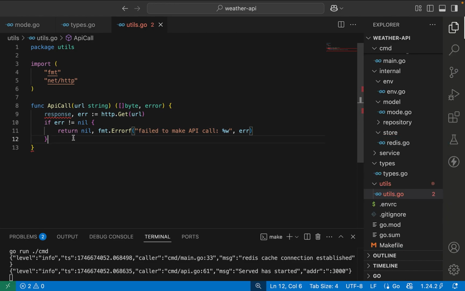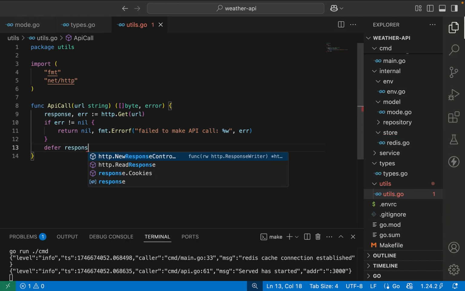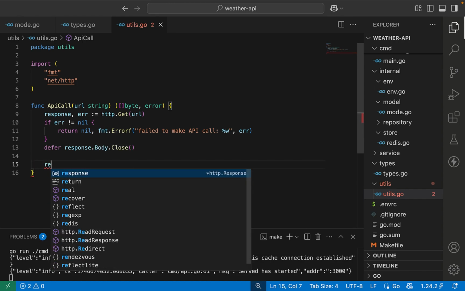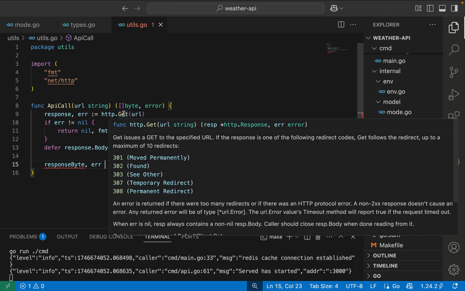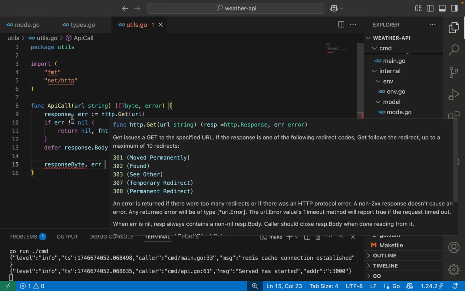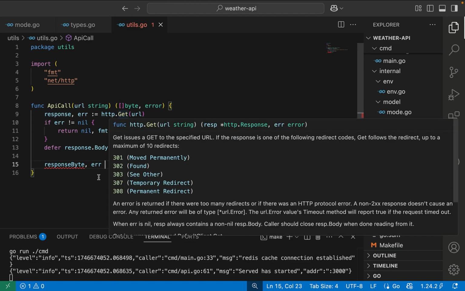So we're wrapping the error there. So we defer response dot body dot close. We're going to have response bytes and error, because this guy is returning, we can see it's going to return the HTTP response and error, right? So it's returning two things, it's giving us. So our response is giving us two things.